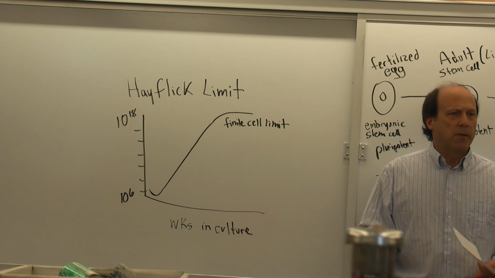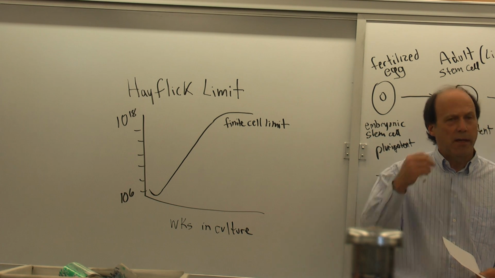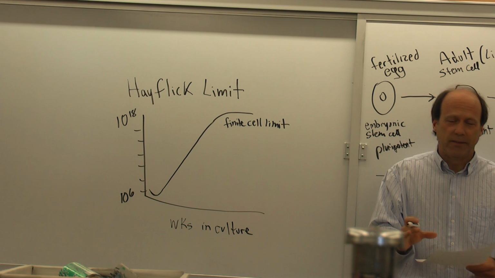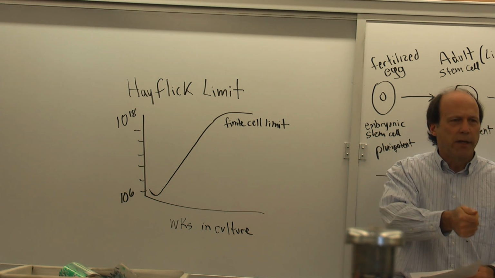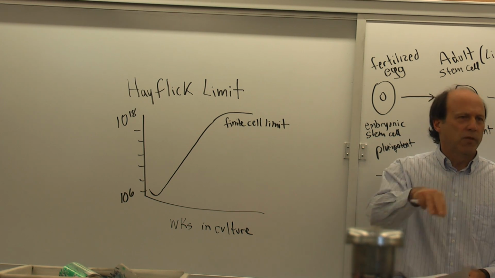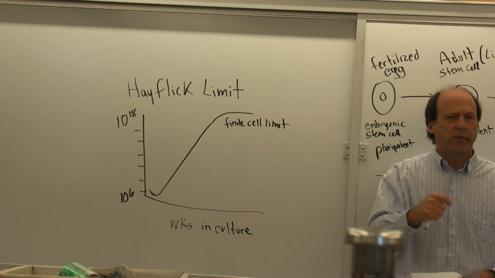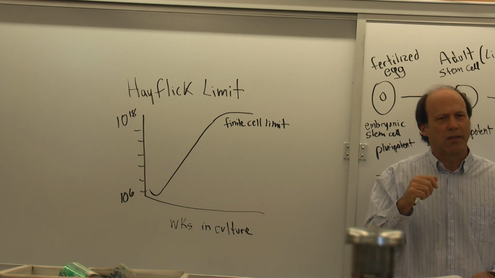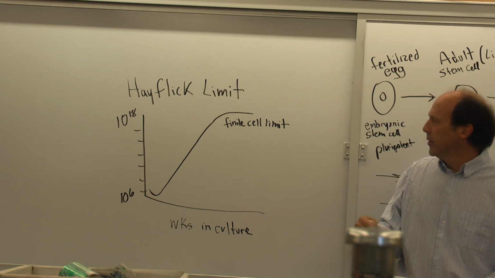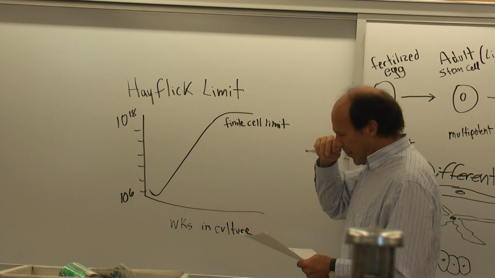But on the other hand, there's the cell division thing. How many replications can the cells go through? And if you force them to keep dividing, which we do in culture, right? We've got these culture dishes, putting trypsin on them, and we're splitting them out onto a new culture dish. Well, you're forcing them to divide. It's like divide or die. So we're giving them lots of nutrients. They've got lots of amino acids and sugars and all the stuff that they need to grow. And so they'll keep going. But they'll go out to this finite cell limit.